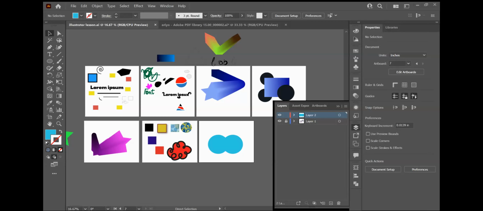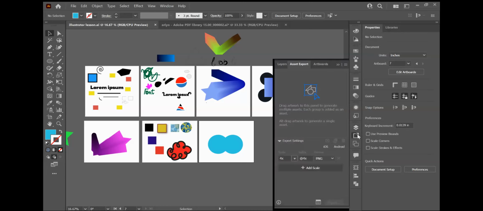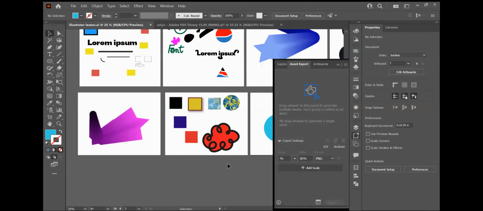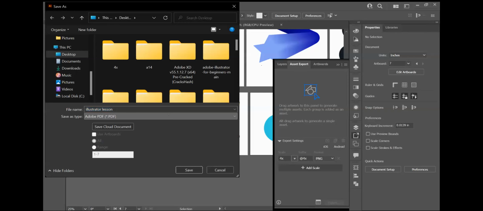All right. So we've created this one. So we'll go to the next one, which is the asset exports. The previous versions of Illustrator did not really have asset exports, right? In Photoshop too, I think Photoshop has asset exports now, but in Illustrator, this is one of the ways to export your file. This is even what I use now. I don't even bother going to file, save as. Let me even see what this save as does. This save as saves PDF, EPS, all this story. I don't even go here at all.